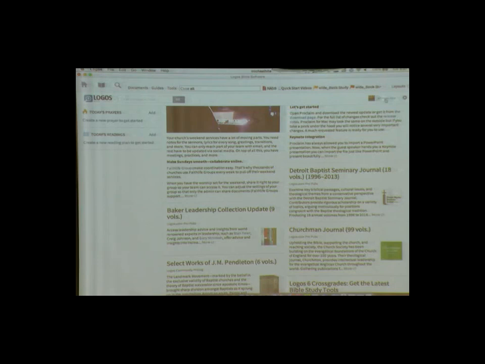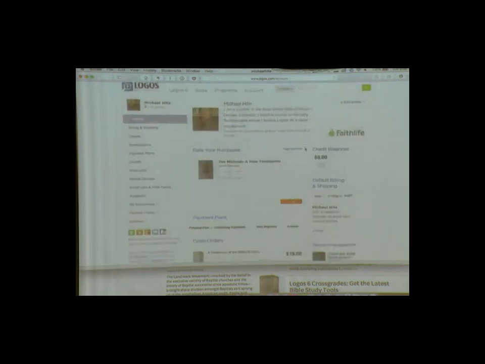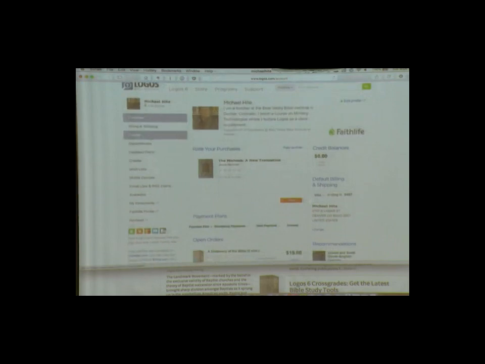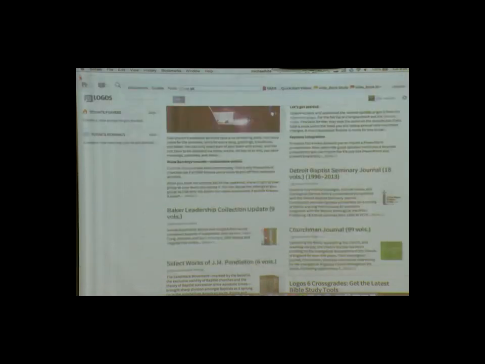On the right side, this connects to your account. If you click on your name, it's going to go to their website. It's going to log into your account. And it's going to show you the things you've purchased. It's going to show you what subscriptions you have, what orders you've placed, what wish list. I mean, it does everything. This is how you manage your account on Logos online. So if you want to know, hey, I bought this book, but it's not in my library, go to your account and make sure that you see it.